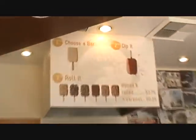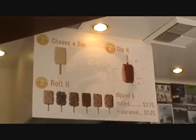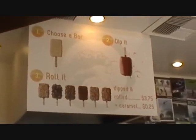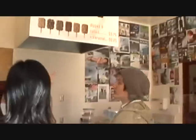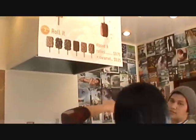Well, we're brand new. What we do is we just take vanilla ice cream bars and we dip it in milk or dark chocolate, any one you prefer, and then we just toss in whatever toppings you like. We don't charge for toppings so you can get as many toppings as you want for no additional cost. For whatever it is, it's $3.75.